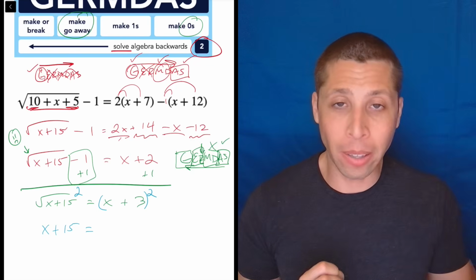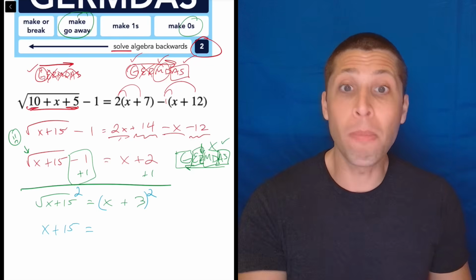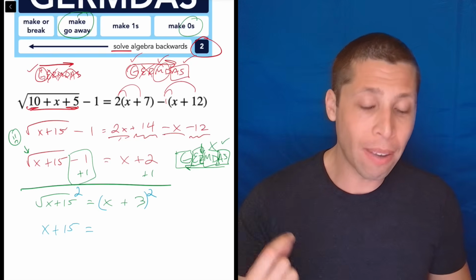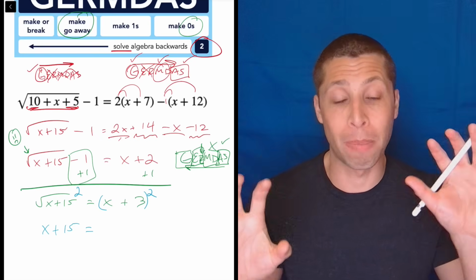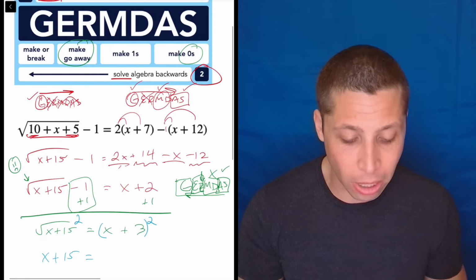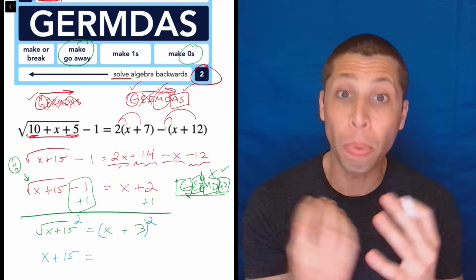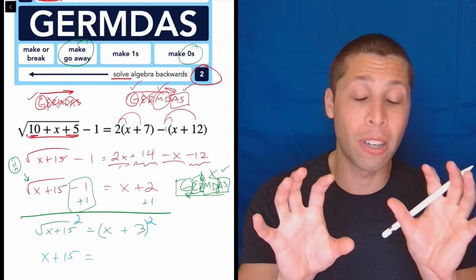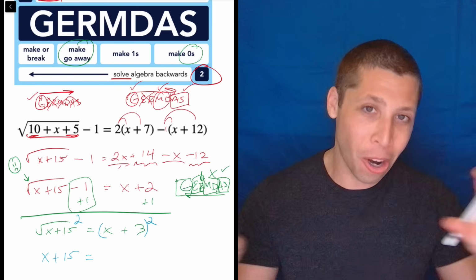We have created a little bit of a problem, but the good thing about an exponent like a squared is it's just multiplication. One thing I said before is we're going to have a lot of trouble in algebra trying to mix exponents and radicals with addition and subtraction, because they're just too far removed. Even just looking at the word GERMDAS, there's some stuff in between, right? Multiplication and division is the bridge between those things. So I can move between multiplication and division and addition and subtraction pretty easily. But if I go too far, it's harder to mix them.